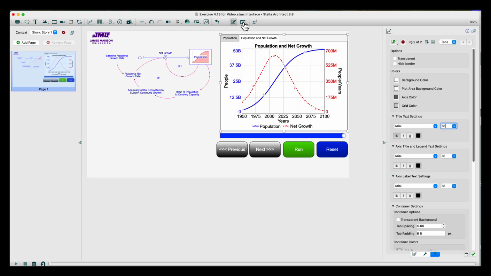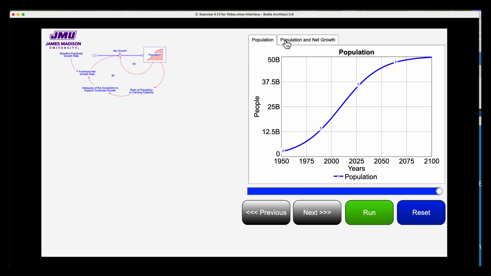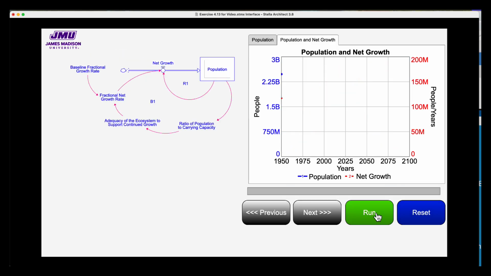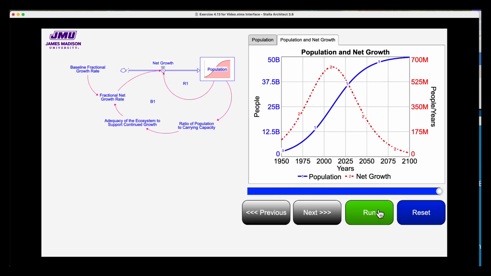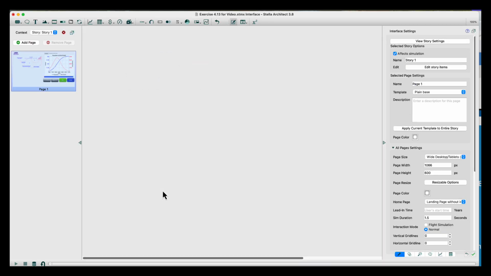And now I'm going to go to my presentation window. And if I click on the population, I move back to the other graph. So I could move between more than one graph in this page. And then if I hit the reset button and run, not testing any policies or anything here, the idea is to be telling the story of what type of behavior is being generated by this structure. And that's the important thing here. So I'll probably want to write and have a description in here. So I'm going to hit escape again.